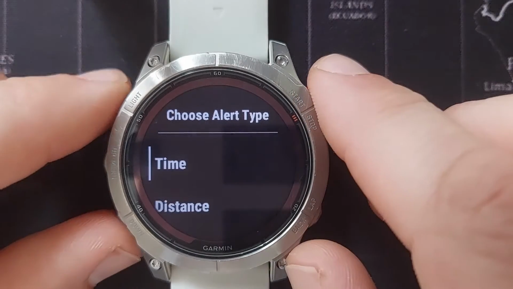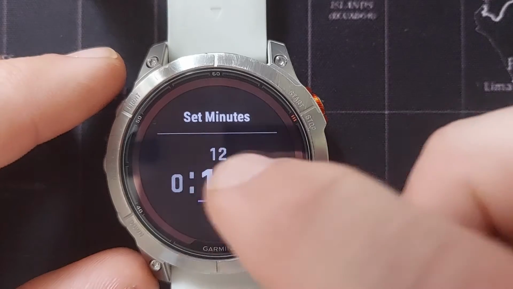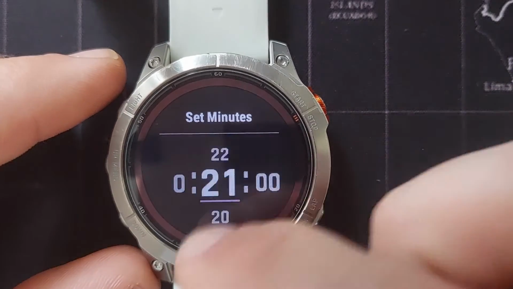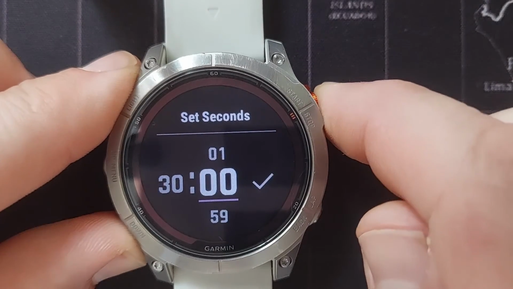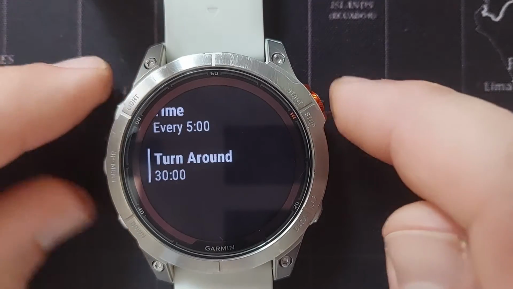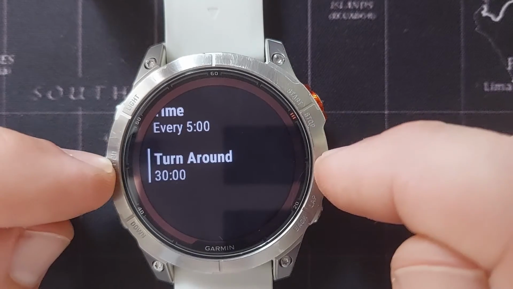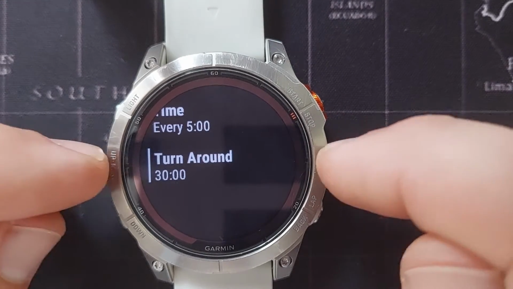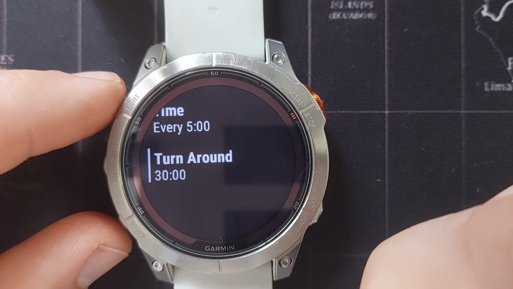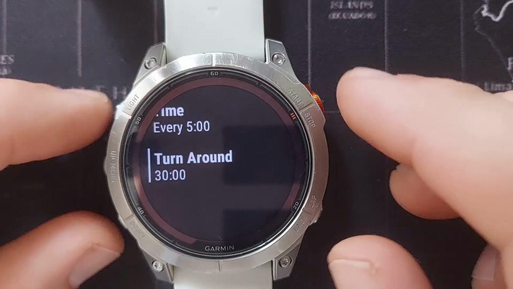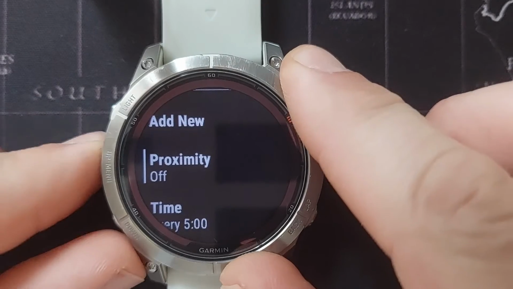This also works for time, so it's either time or distance. Today I want to run for an hour, so I'm going to set the time. I'm going to say we're going to do it on 30 minutes. So I'm going to start at my house. I'm going to run away from my house for 30 minutes. When 30 minutes is up, the watch will give me a notification to say turn around, and I can come back, and I know I would have run for an hour if I run the same speed there and back. Let's check the other custom.